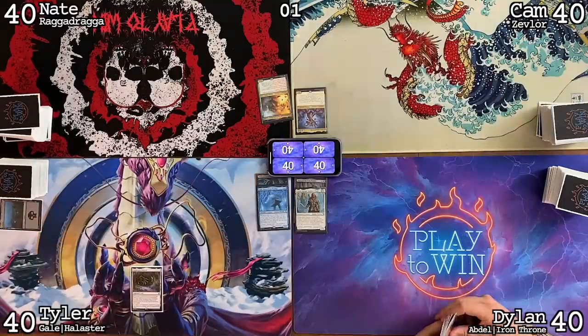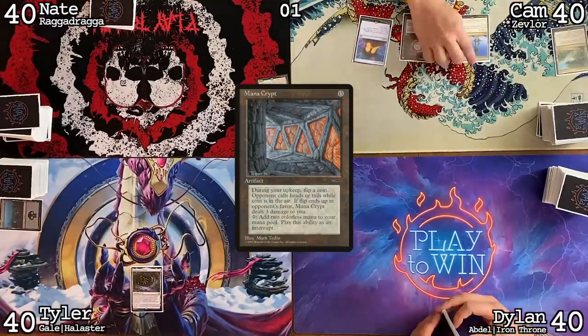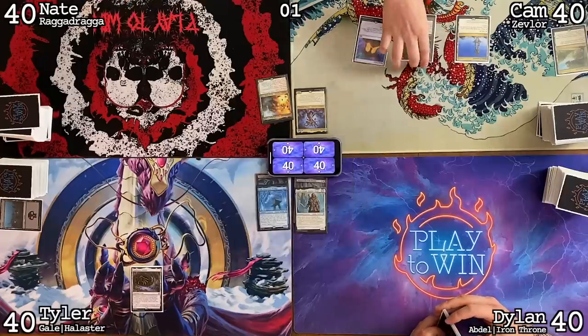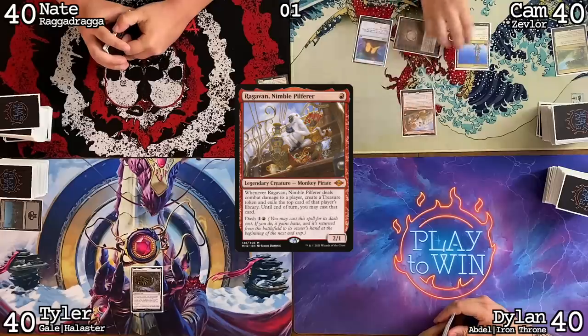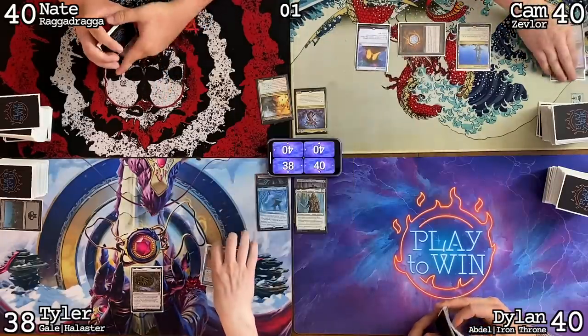Absolutely. I'm going to pitch this swamp. Draw for my turn. Let's go Mox Diamond pitching this Exotic Orchard, Mana Crypt, Spire of Industry as land for turn. Ragavan. I'm going to Mental Misstep your Ragavan for 2 life. You can pay for it. I could. Pass the turn.